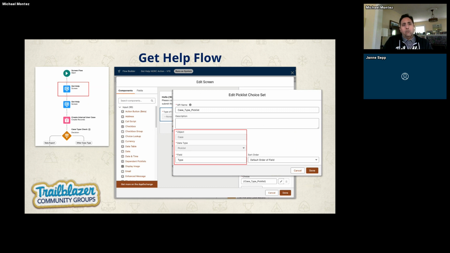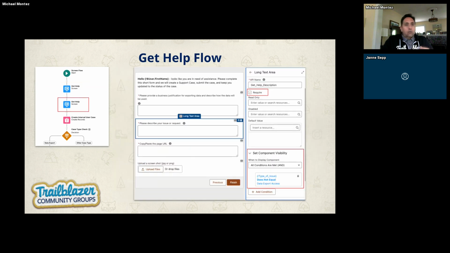Screen flows also allow you to pull fields from records, from the specific launch record. You can pull in a field from that record and display the value there as well. This is helpful when you're talking about users. If they're making an adjustment to an account, you can say, here's the current value. What should the new value be? Or here's the current amount summed up. What should the additional amount be? Or things like that. So you can push and pull data or values on records in your screen flows as well. A lot of flexibility here.